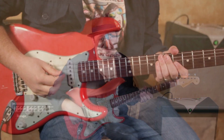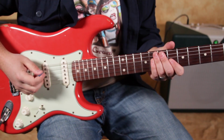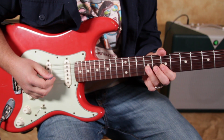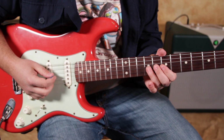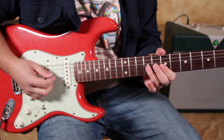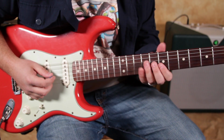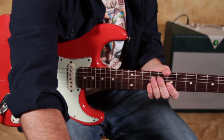Here we go. All right, so the licks I was playing are for the key of B minor, or B minor pentatonic. The whole thing is the B minor pentatonic. Not even the blues notes, just the straight up pentatonic. Or as some people say, pentatonic. They forget that T in there. That's okay. I don't mind. I don't discriminate. Let me adjust that.